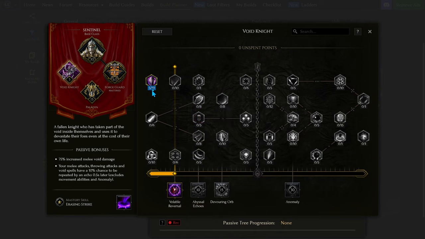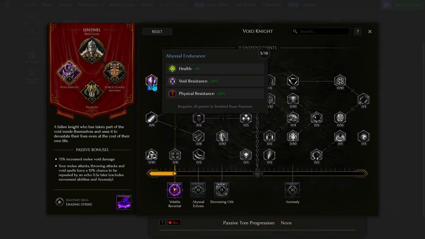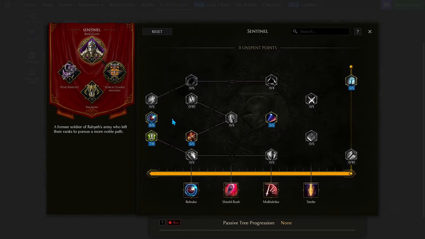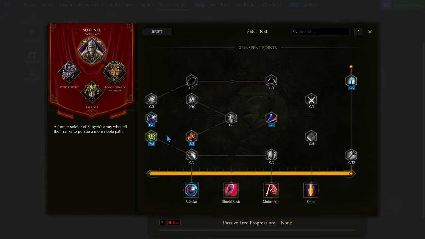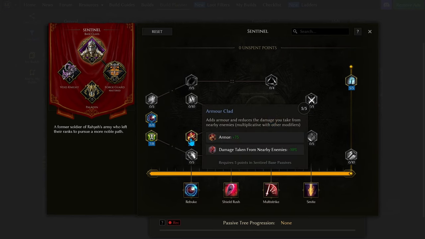So here, just to get to Volatile Reversal, put 5 points. That Void Resistance is really nice for getting us capped out, and that Physical Resistance helps offset the boots that we have. And then here, I do 8 points into Juggernaut. That Void Resistance plus all the other Void Resistances we've taken puts us pretty high up on the scale for being resistant. Armorclad reduces damage taken from nearby enemies.